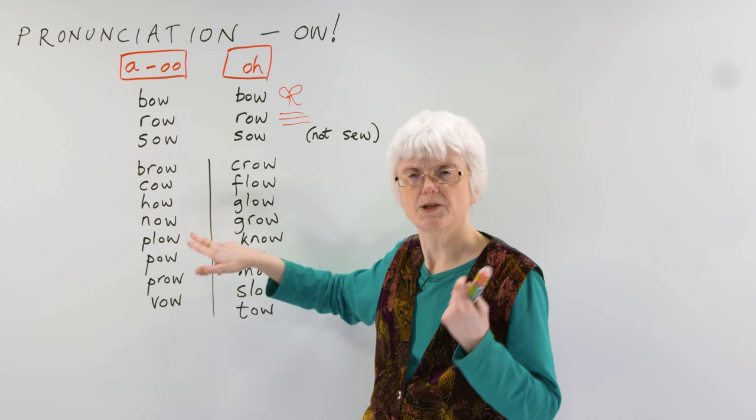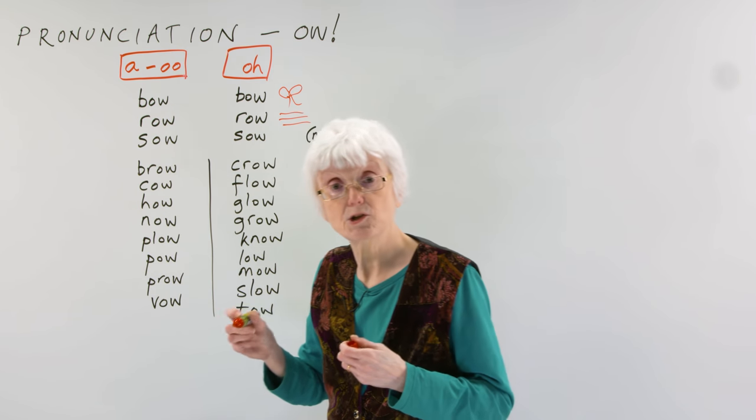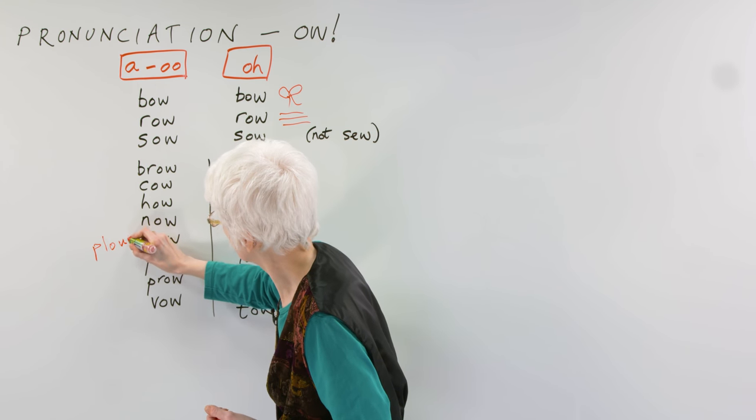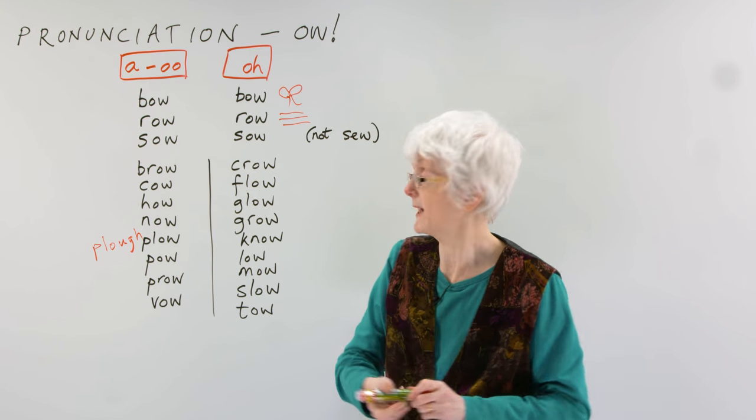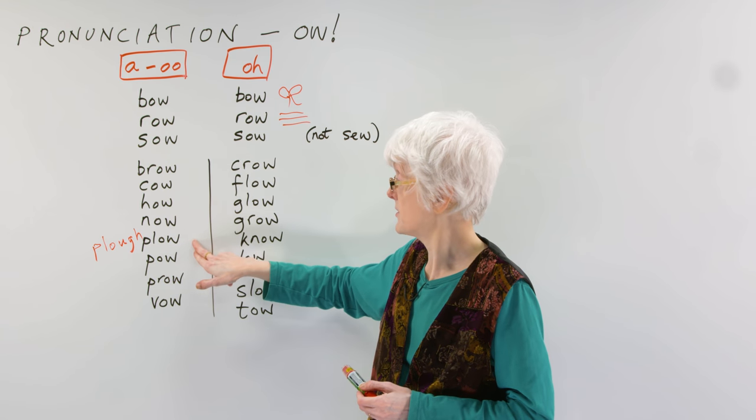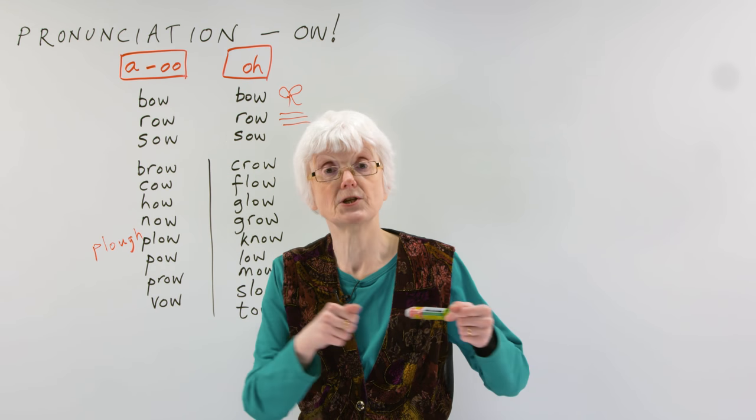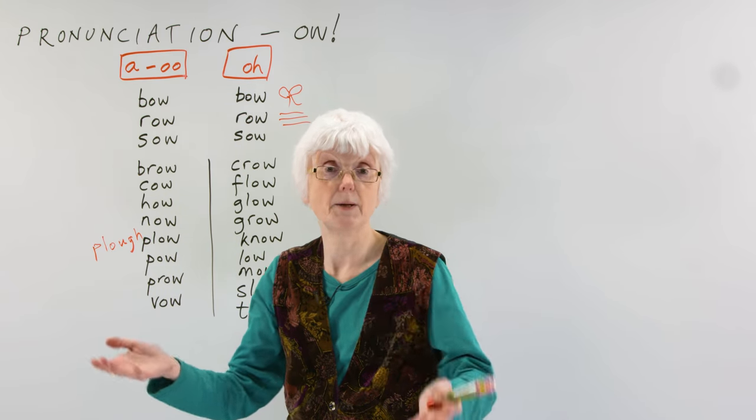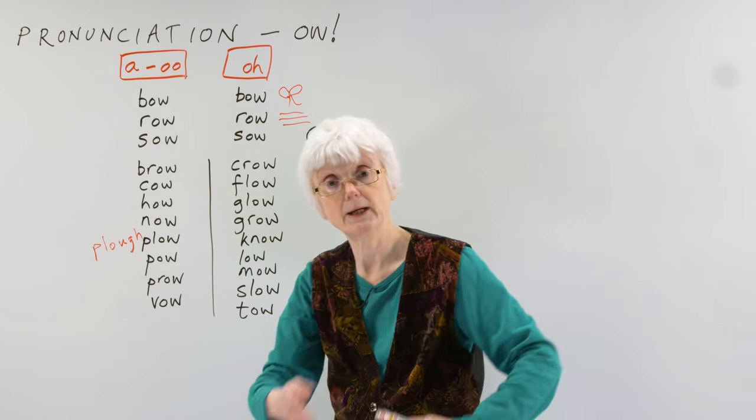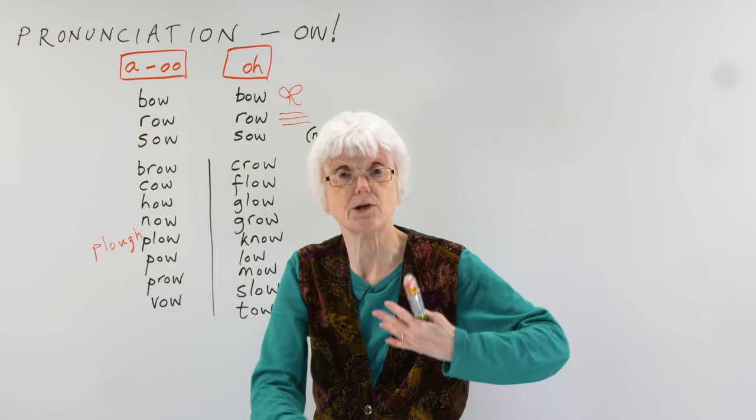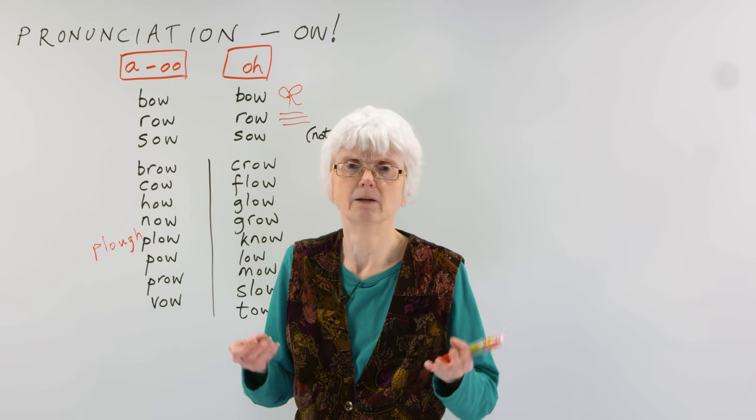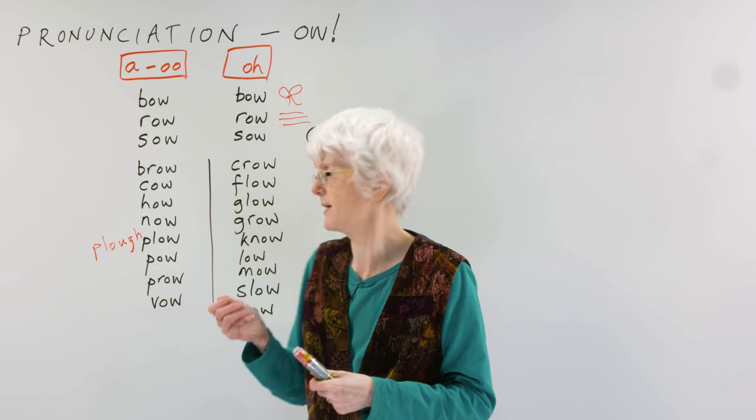Plow. This is the American spelling. The English spelling is slightly different, but it's the same pronunciation. We spell it in the UK, P-L-O-U-G-H, but the American spelling is plow, P-L-O-W. So that's another one. To plow a field to churn up the soil. Again, maybe if you're sowing seeds in agriculture. The plow is the equipment that you use to cut into the soil, often pulled by horses, or it may be a tractor or something with an engine nowadays.